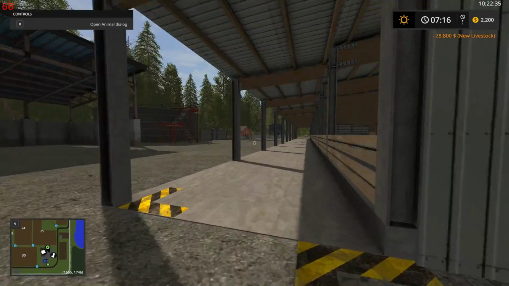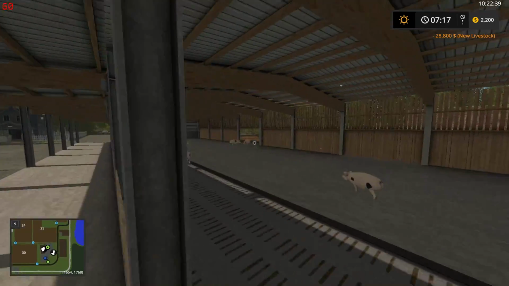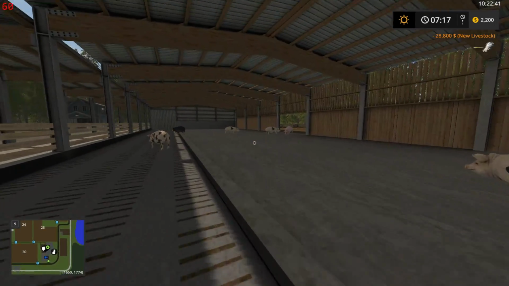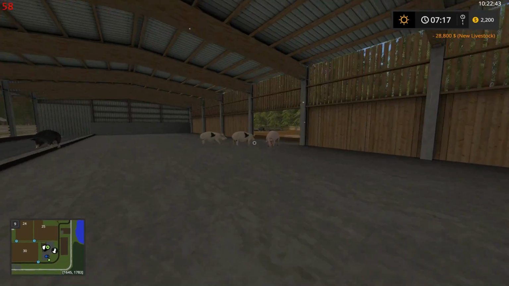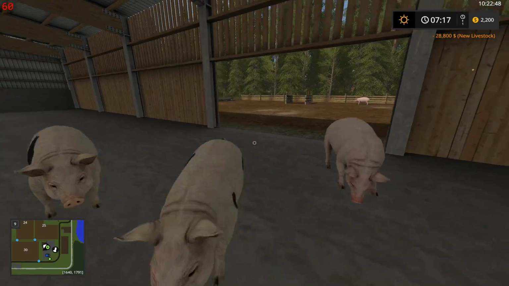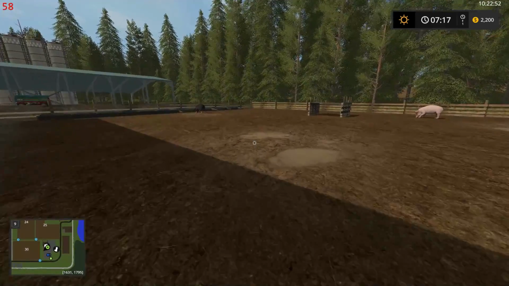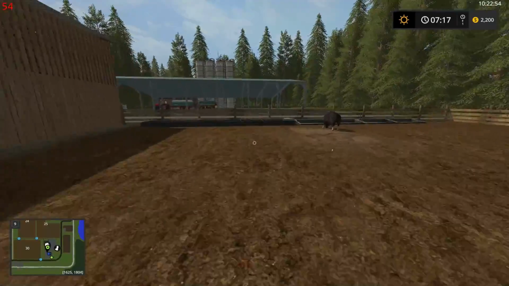Jeez. So, what's the deal? Where's my pigs? There's one. Hi there. Oh, they're all in here. Oh, don't hang around in here. Come on, get outside. Out. Whoa. That's a bit freaky. Alright, there you go. At least a couple of them are out enjoying the sunshine.